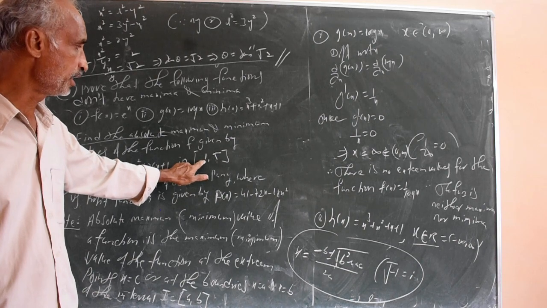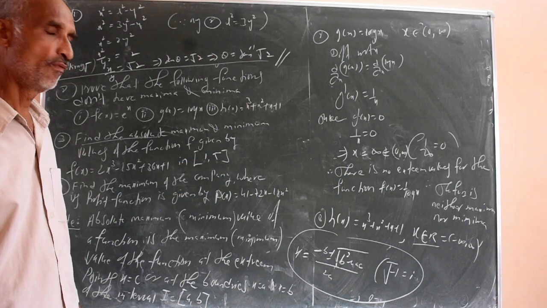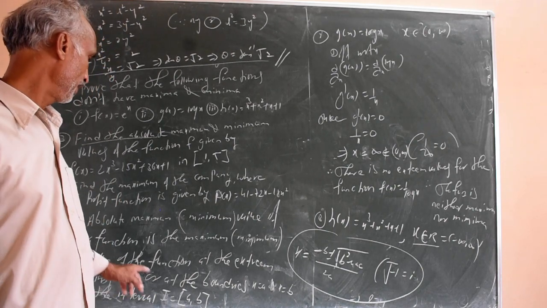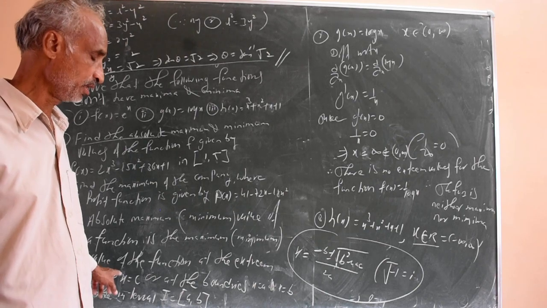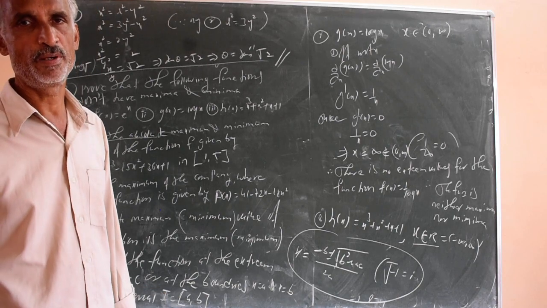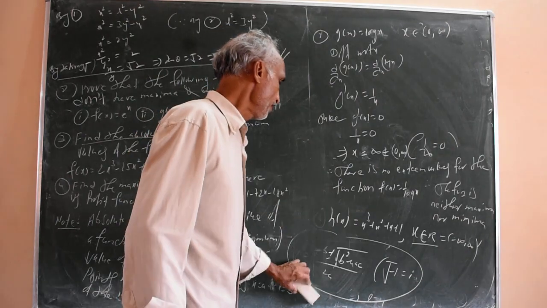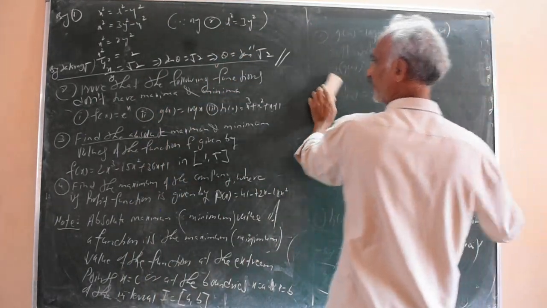So here a is 1, b is 5, f of 1 and f of 5 are the values of the function at the boundary values. And you have to get the local minima, local maxima by the second order derivative test. Among all, which one is maximum, that is the absolute maximum. Among all, which one is minimum, that is the absolute minimum. So coming to the problem, you will get the idea by solving the problem. Let us start to solve it.